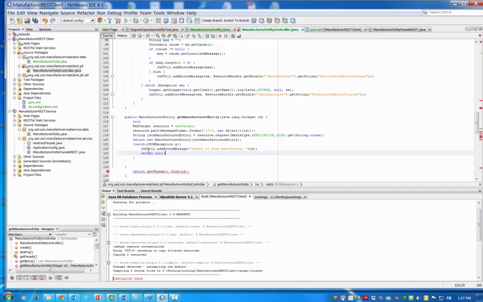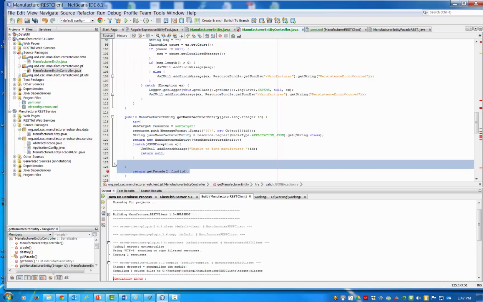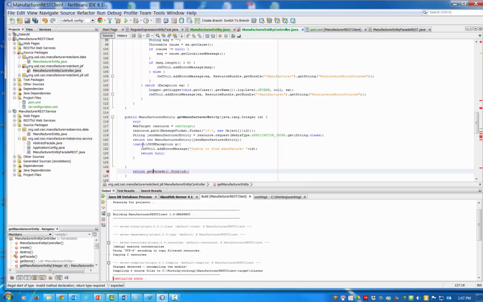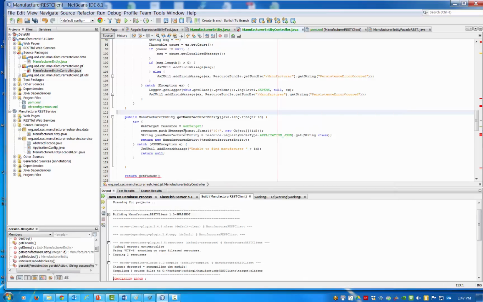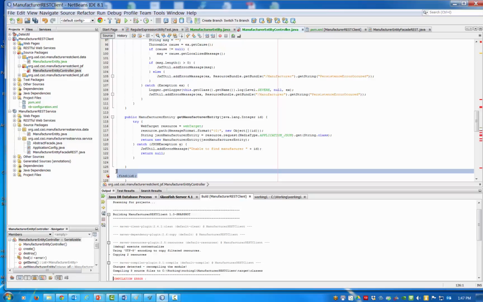So we're going to add the error message to our JSON utility so that it'll be displayed to the user, and will return null. So now this is our find. So this code is asking the service instead of calling the facade.